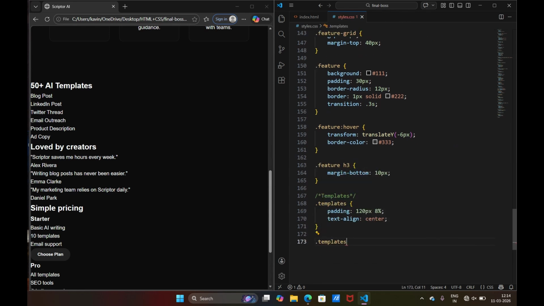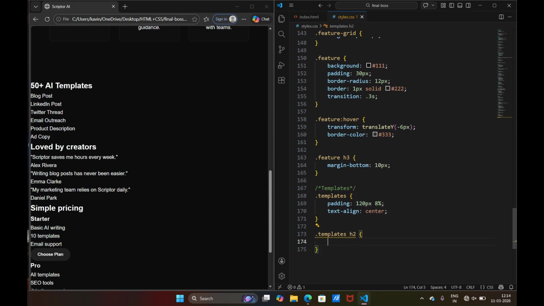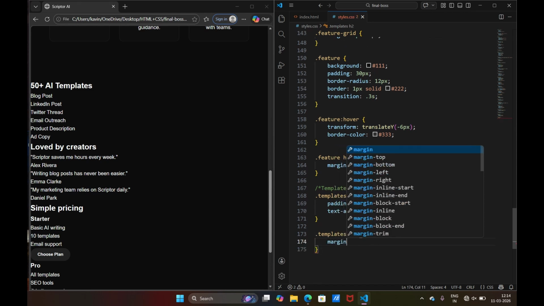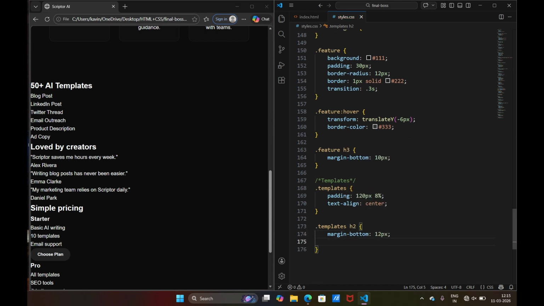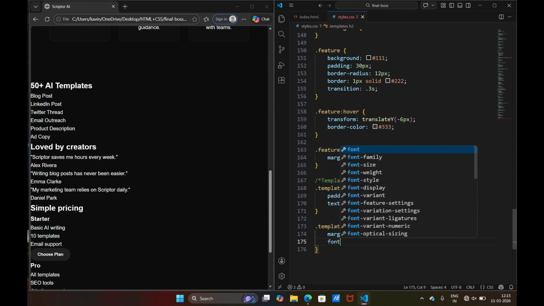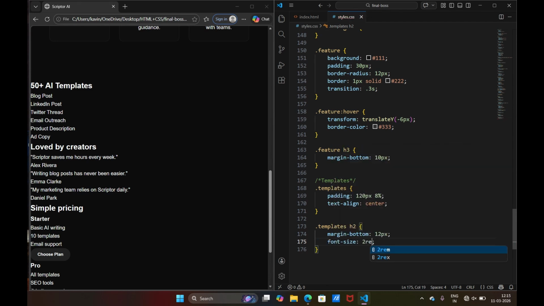In all the templates with the H2 text, give it a margin bottom of 12 pixels and give it a font size of 2. Let's see how it transforms.